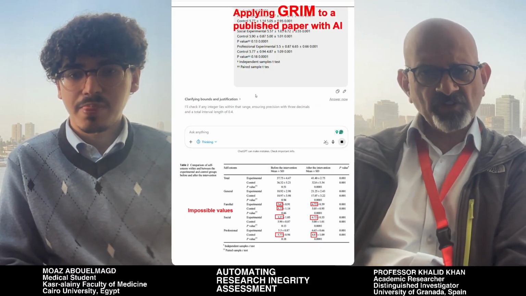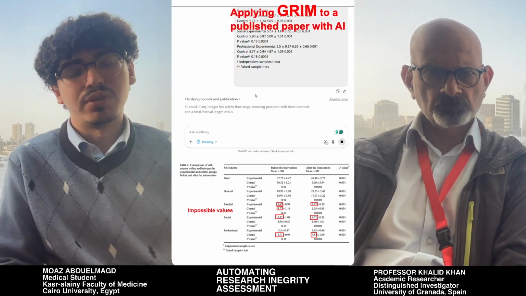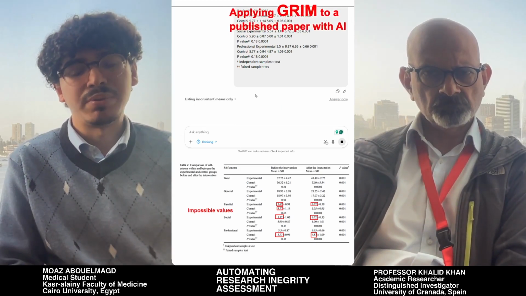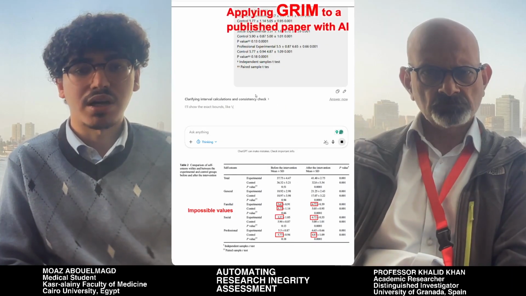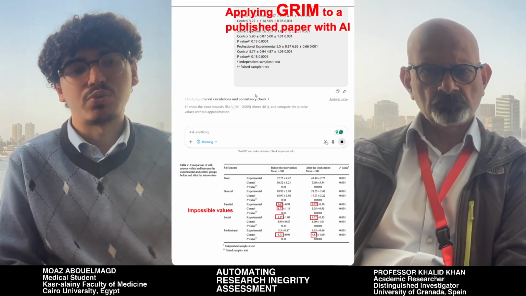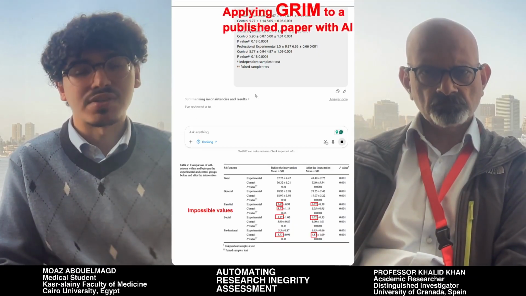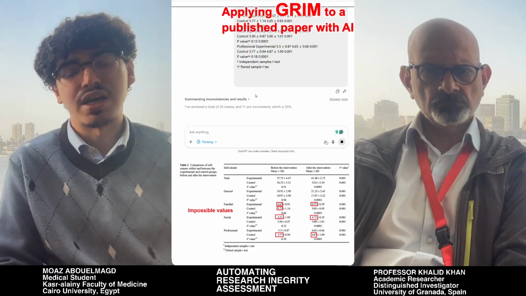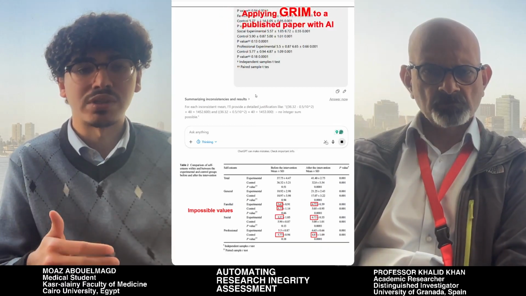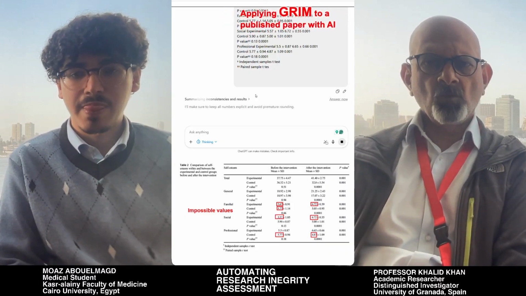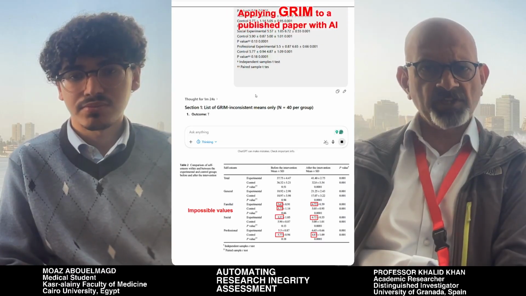So these equations, where can people find them? Well, some of these equations are available online, but people may find them hard to find. So Dr. Khalid and I are writing a chapter, that will hopefully be published soon, on this Graham test and other tests, and we will detail each equation and its assumptions and how they could be used in actual practice. So while we see on the screen that ChatGPT is functioning, what is it doing in the background?